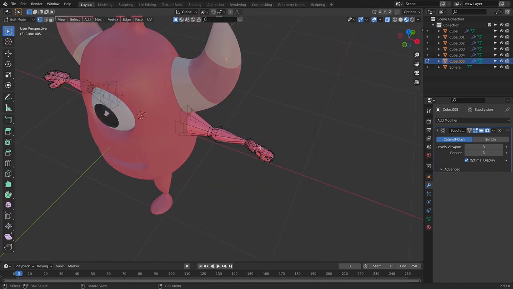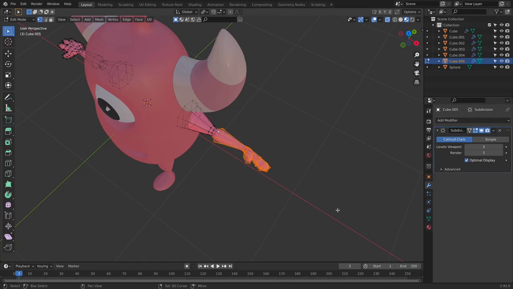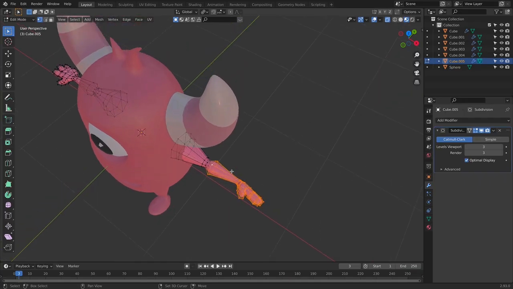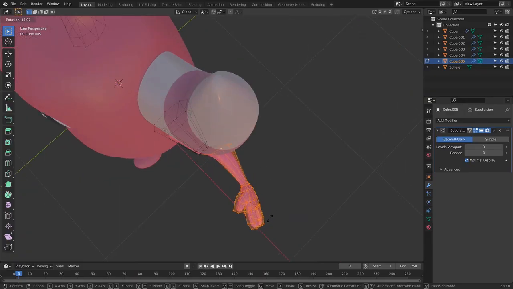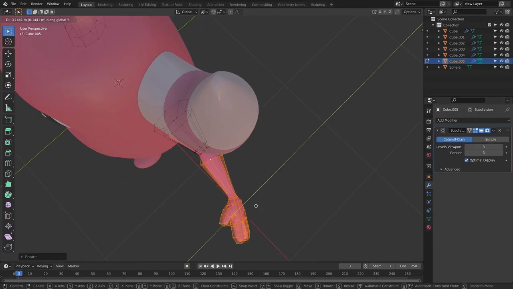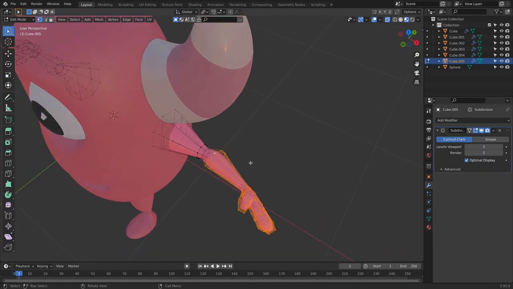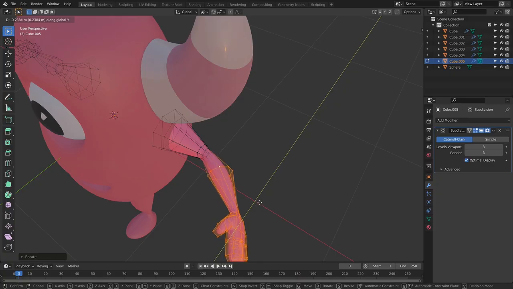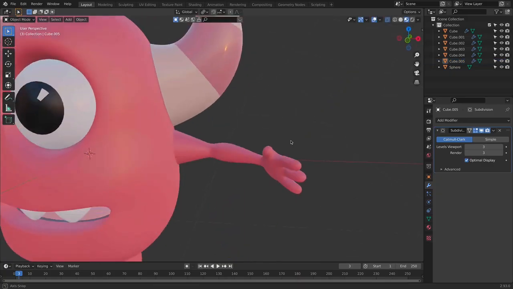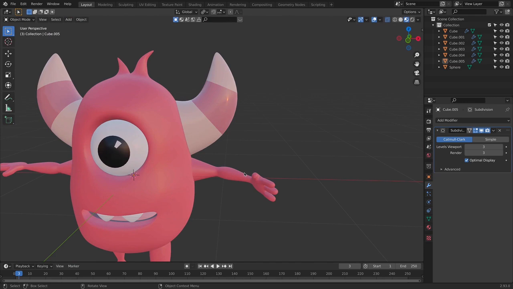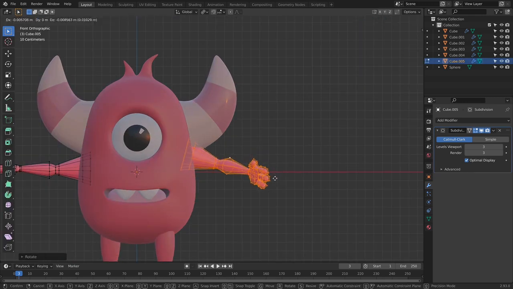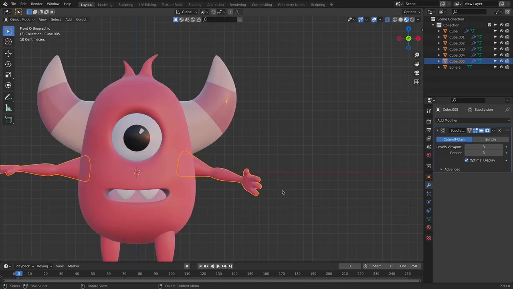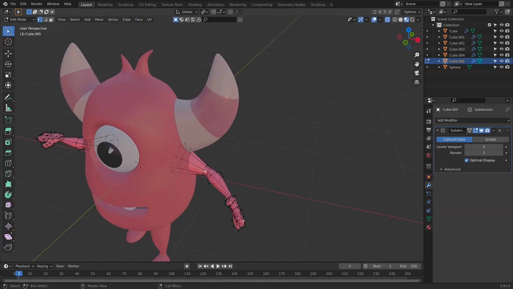Okay, then I'm going to select the whole hand and the bottom here where the elbow is, and I'm going to rotate it like so. Grab it in y-axis. Now I'm going to rotate it even more in z-axis, so I'm going to grab it in y now, grab it in x. Here it is. Now I will select the whole arm, press 1, and I will rotate it so that it goes down and closer to the body.